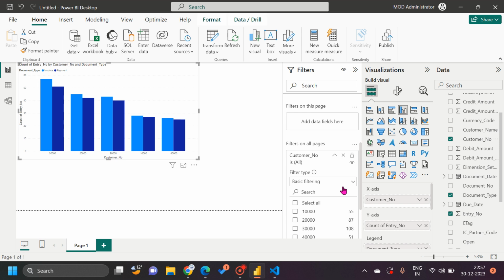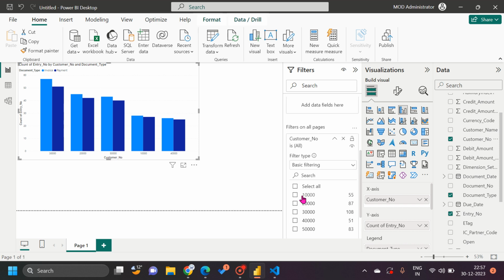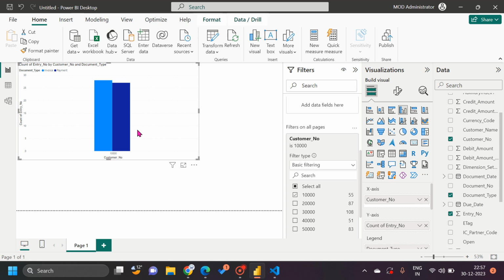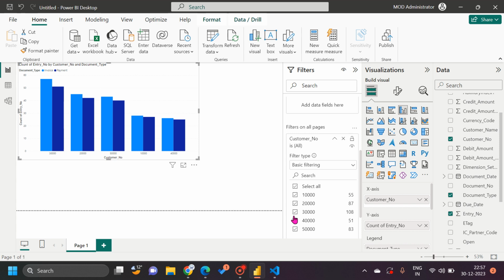So for example, if I select this, now it is showing me only 10,000 or 20,000 or 30,000 or 40,000 or 50,000 or all, based on whatever filter you want in your report. Accordingly, it will show you the data, right?